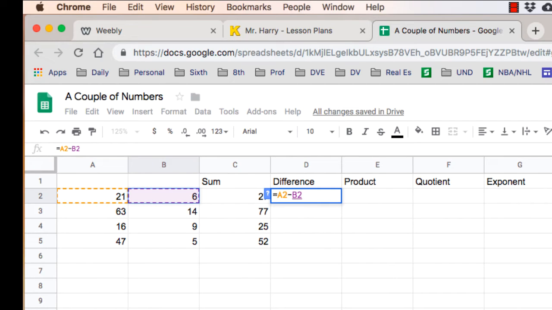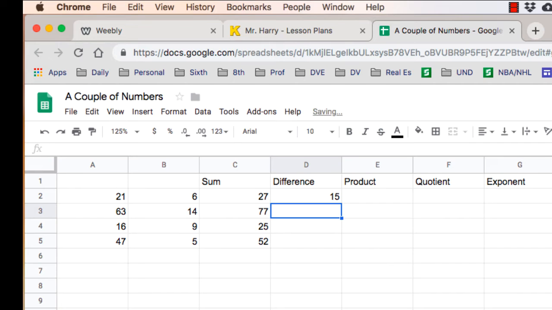So I'm either going to click on the cell, and it'll type in the reference for me, or I could type it manually with my keyboard, B2. And then the important thing is press return. That'll get it to accept it. Notice, like before, if you type in a different number here, I'm going to type in a larger number than 21, like 24. Notice you get a negative number. That should make sense, right? 21 minus 24 is negative 3.